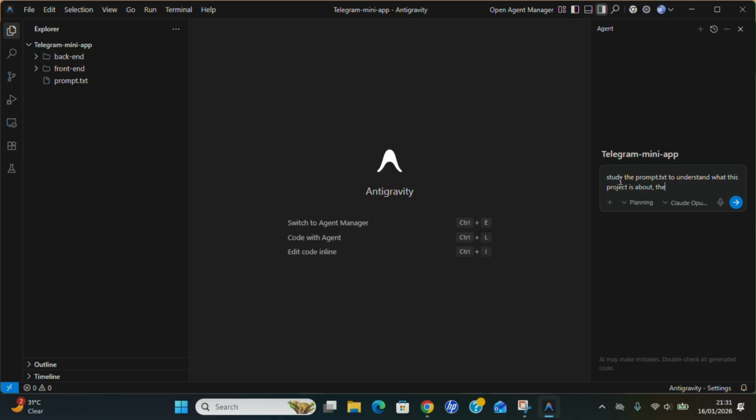Then we start with the backend first before proceeding with the front end.